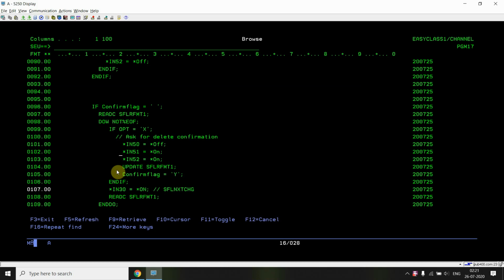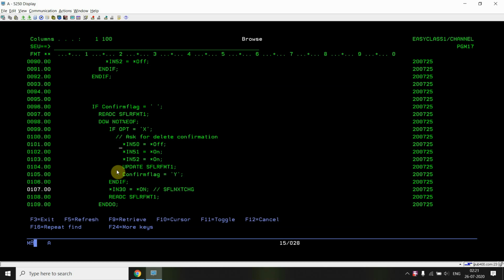So if he just inputted some key or some value, for example say A, on all the selected records, then the program must not ask for delete confirmation, because I'm not going to delete anything. The system is going to delete only when X is there on the subfile record.